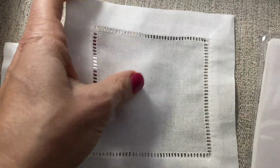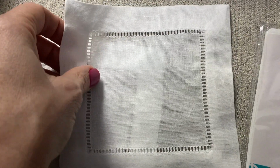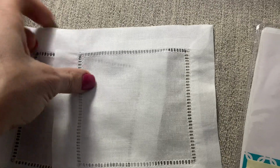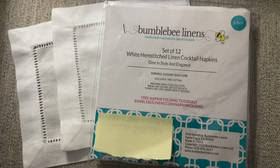And so then if you need to wash them, you can throw them in the washer. They iron up great. I had a set of these made and we use them all the time at my house. They have a big initial in the middle and then I just wash them and iron them. They wash up really good. They're very durable, easy to take care of. So again, this is the 12 pack and 6 inches and I love these.